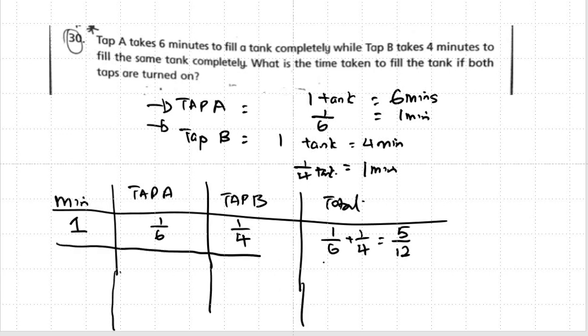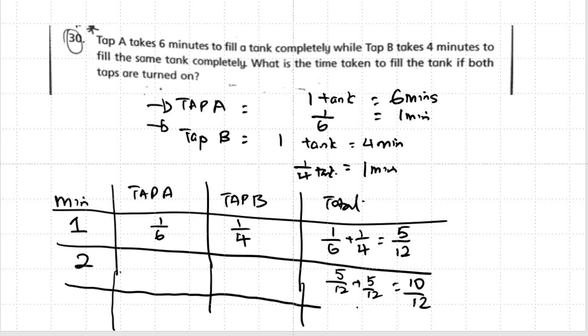Okay, when you see this second minute, here is additional 1 over 6, right? 1 over 6, here is also 1 over 4. So it's 5 over 12, add back 5 over 12, will give me 10 over 12. I'm not full yet because the total is 12, right? So second minute I was not full. But then you see 12 over 12 minus 10 over 12, I still need 2 over 12. Correct or not? Okay?